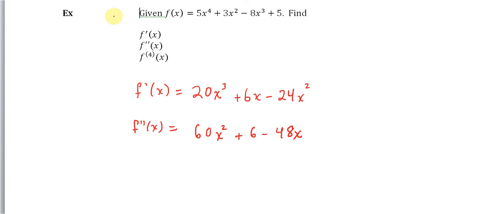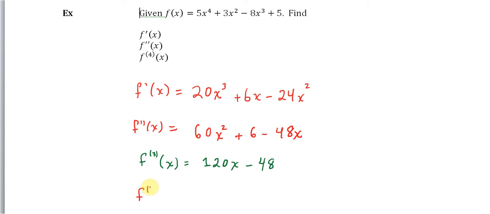Now, if we want to find the fourth derivative, then we need to find the third derivative. So let's just do that right now. And instead of putting 3 tick marks, which I could, but that's going to get a little bit crazy, I'm going to put f to the third with parentheses around it. The parentheses are significant because they tell me that's the derivative that I'm looking for here. So this will become 120x. The derivative of 6 is just going to be 0, and then the derivative of negative 48x is just going to be negative 48. And I can get to the final problem now.